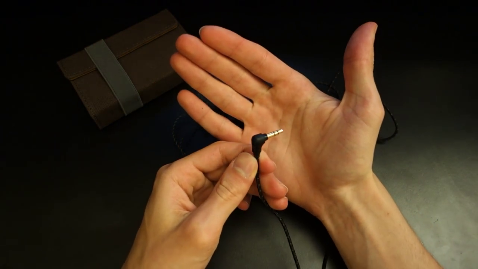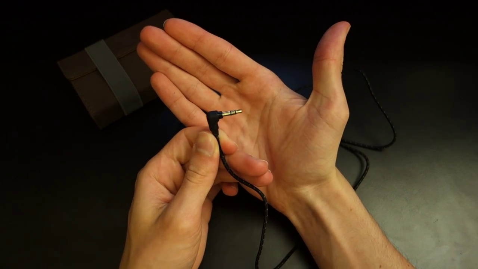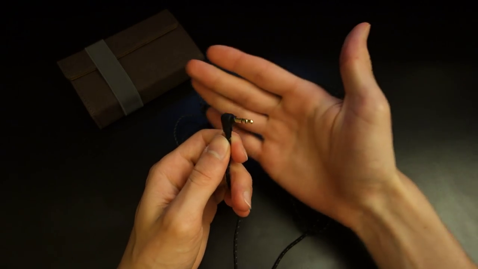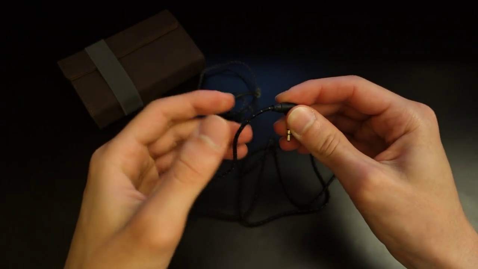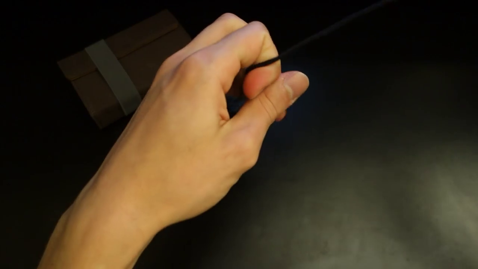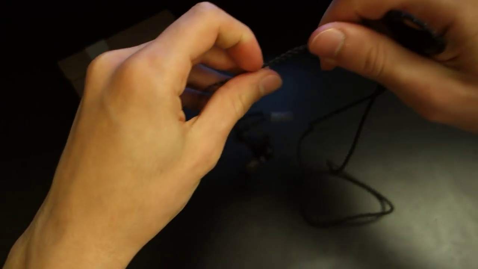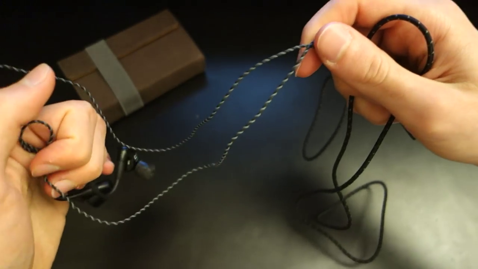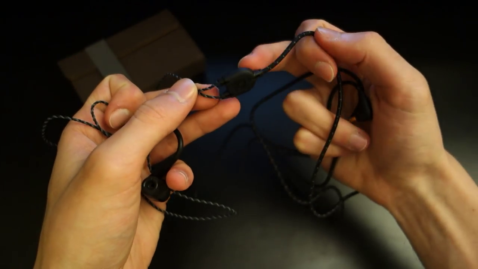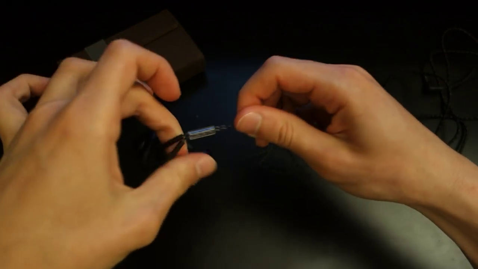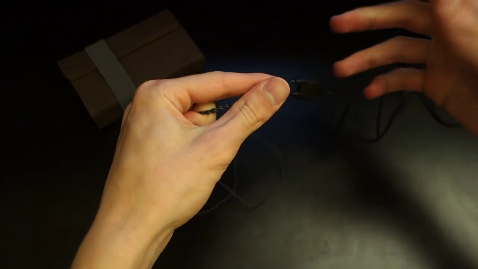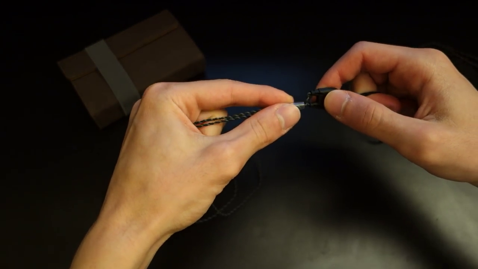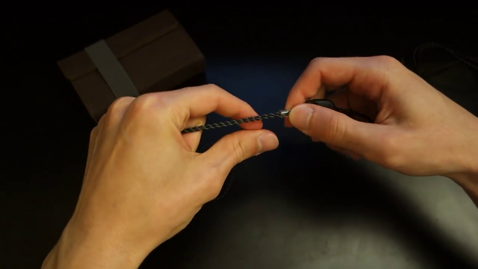The jack is terminated by a 3.5mm gold-plated right-angled jack, which is decent. And it's got a decent strain relief, which means that over time, it's not going to break that much. As you move up the cable, you can see that the cable changes into a sort of braided-looking cable, which is completely different from the sleeves. And has a nice Y-split interconnect cable management that is very easy to use, and just works as you would intend it.